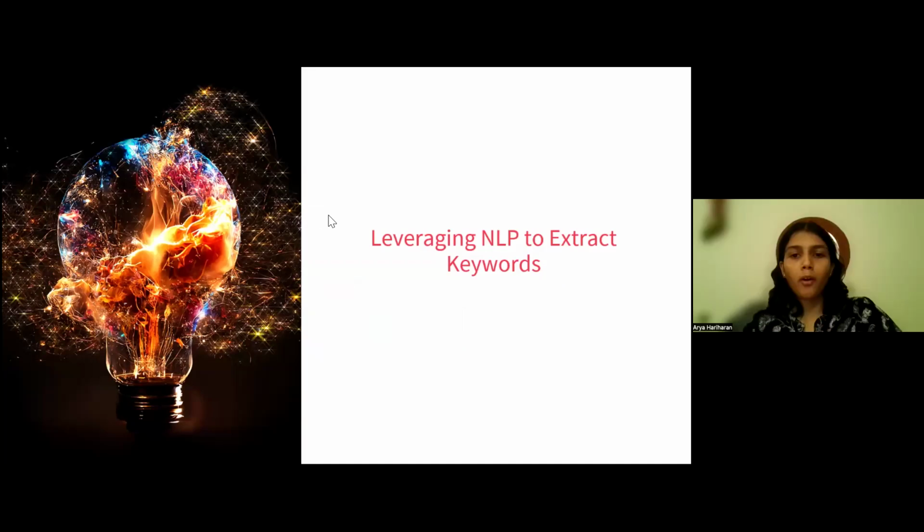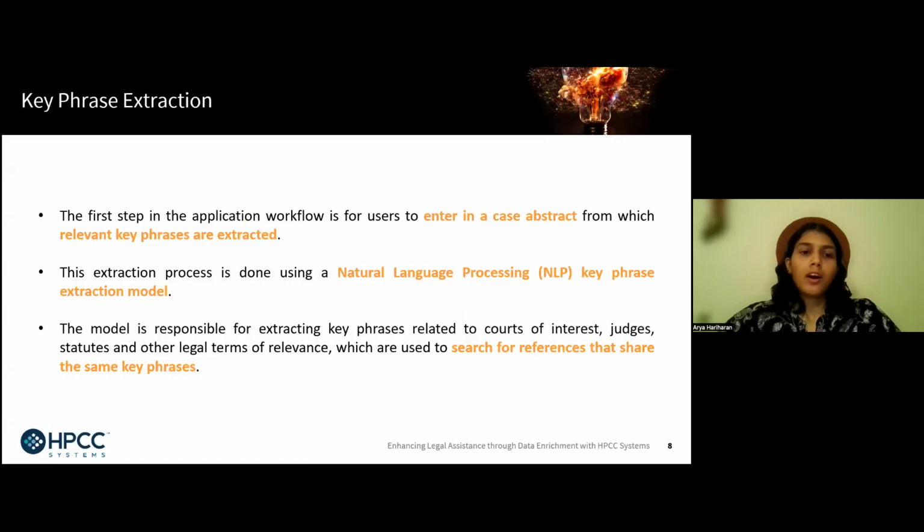Now I will be talking about how we leverage natural language processing, or NLP, to search for keywords and key phrases in the abstract entered by the user. The first step in the application workflow is for users to enter a case abstract from which relevant key phrases or keywords are extracted.